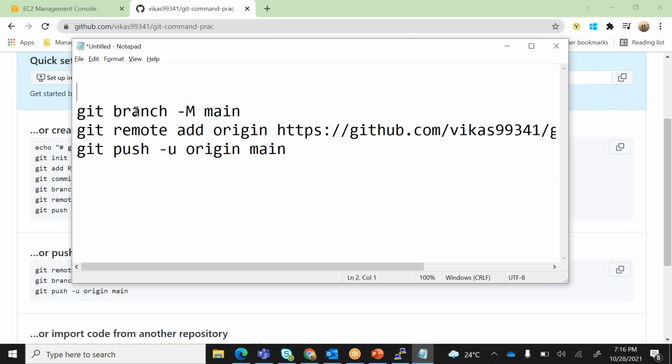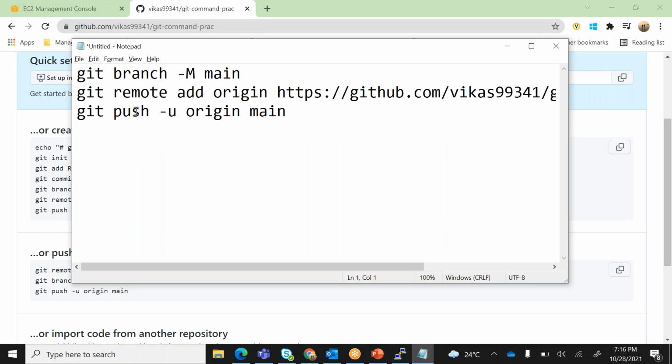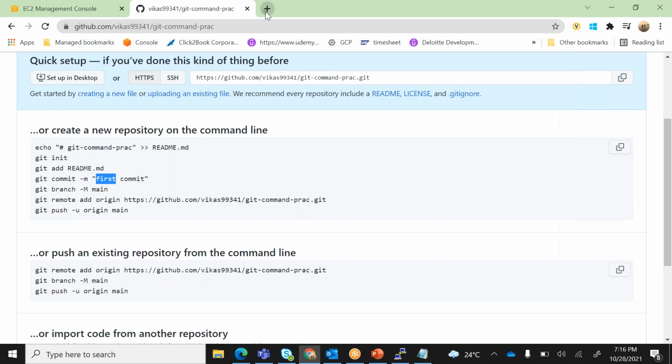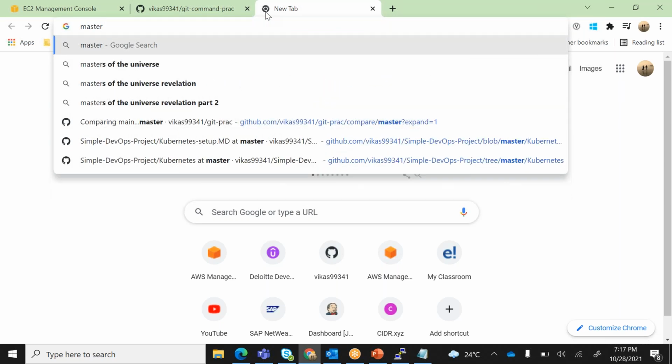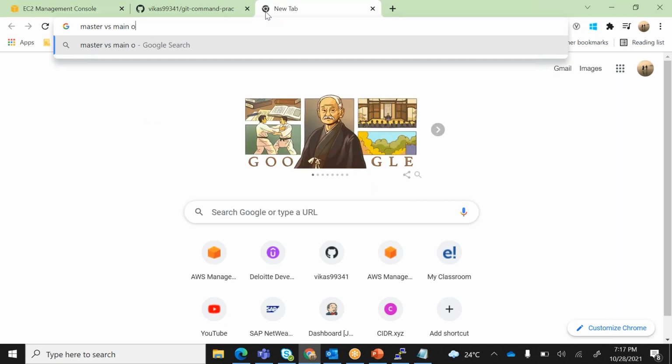Now there is something called master branch and main branch. Earlier, when we started with Git, the default branch was master. But this word master-slave is quite racist or quite inappropriate, so what they did is master versus main on Git.